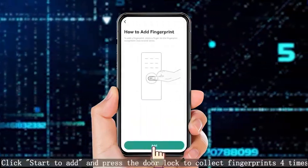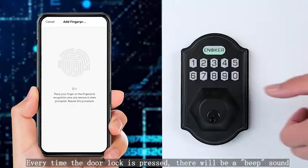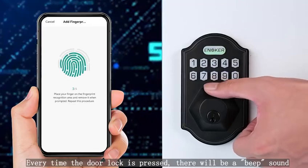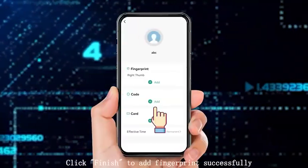Click start to add and press the door lock to collect fingerprints 4 times. Every time the door lock is pressed, there will be a beep sound. Click finish to add fingerprint successfully.